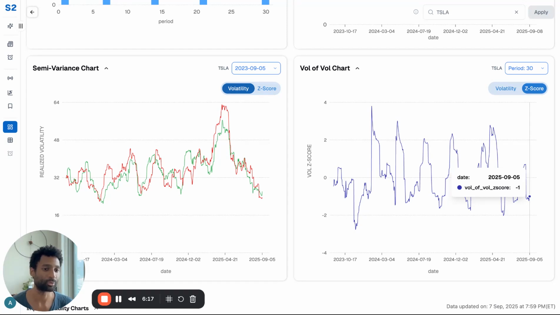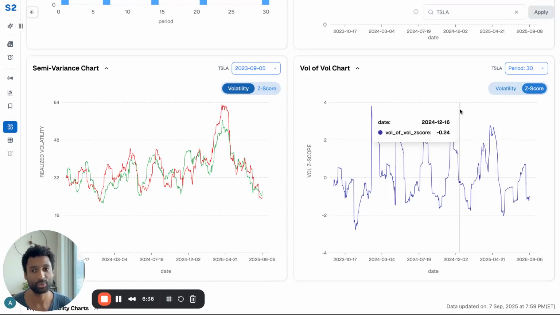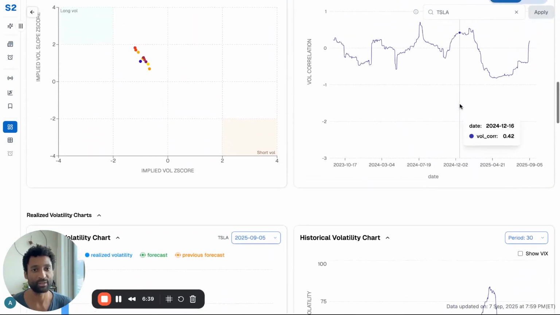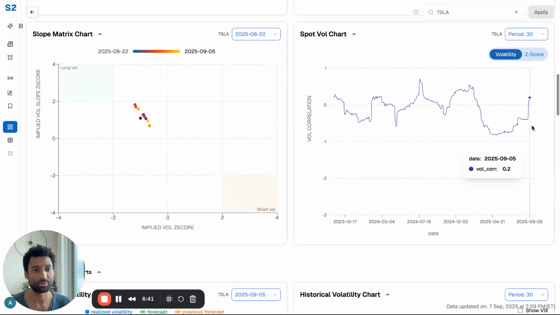right? Obviously I try to not give too much weight to one specific metric, but at the same time, we use Z-score for a reason, and that Z-score is at -1 right now. So yeah, when you look at this, it starts to be one of the little cues you want to potentially use.